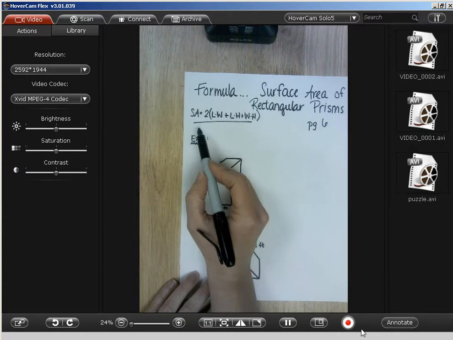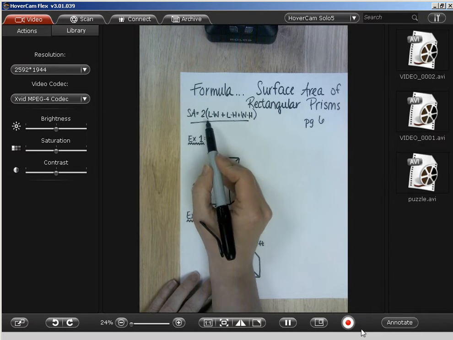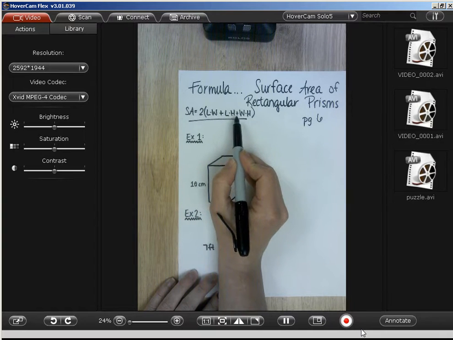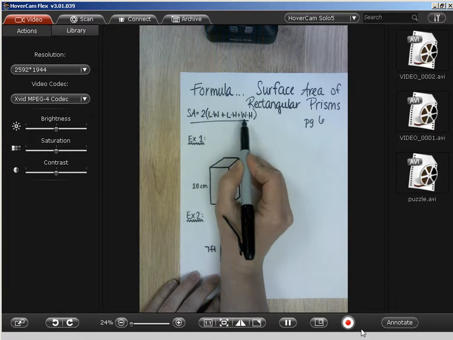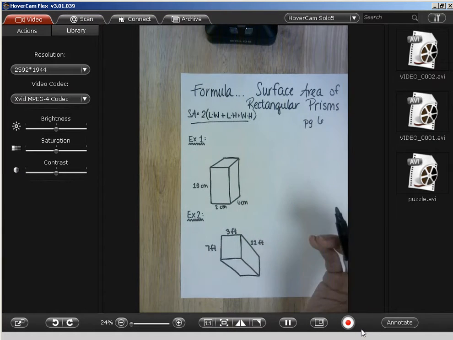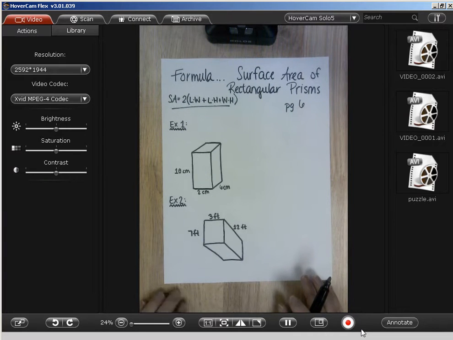As you remember, here's our surface area formula. So there's going to be 2 of each of these. Length times width plus the length times height plus the width times the height. So pretty much you take those 3 dimensions and you make every combination of them that you can. So let's look at our first example. If you need to take some time and copy this down, please pause the video now and do so. And if you need to remember how to make a 3-dimensional prism, click on that link.